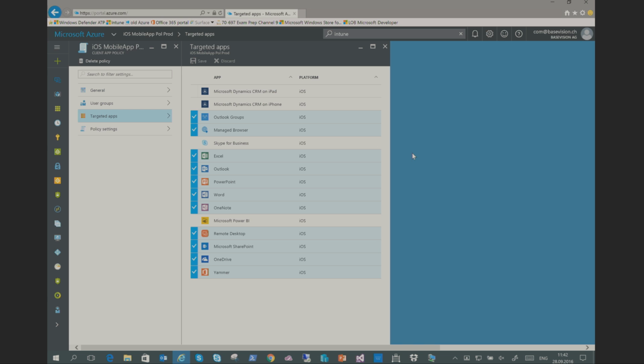What happens is if a user downloads Outlook or Word or Excel to their device and they try to log on with your company ID, it will pull down a set of policies that says what he or she can do on that specific device. So basically, I am limiting them from being able to copy data out of Word into any other location.